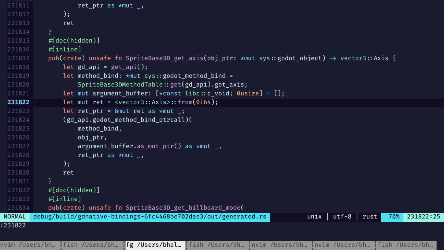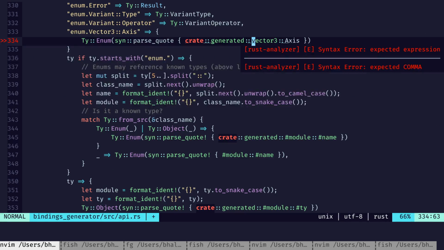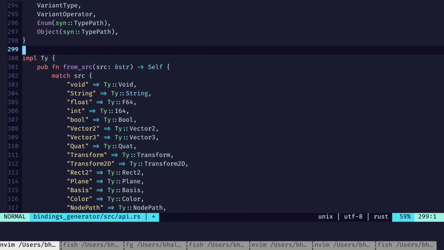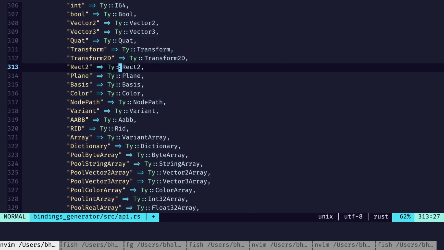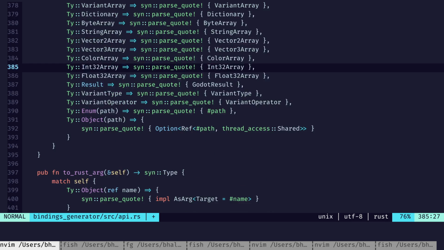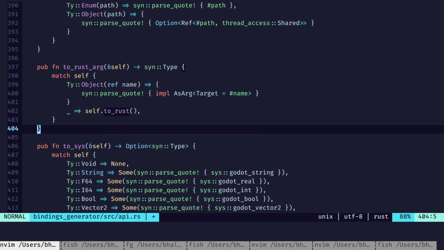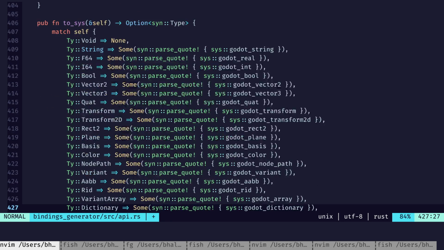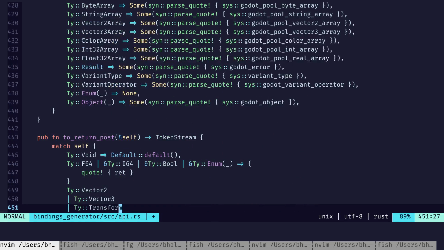Oh, but this isn't the right thing either. I'm looking at the wrong portion here. Let me think about this. From source. Return post.